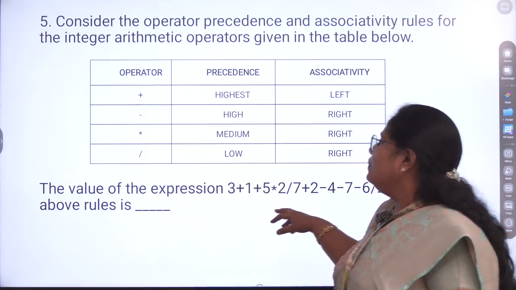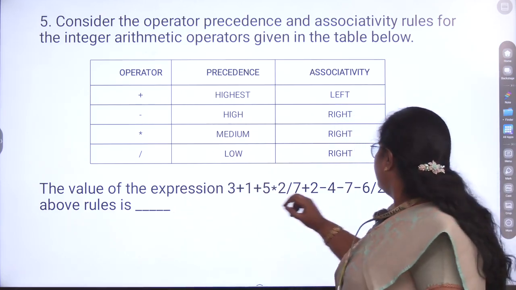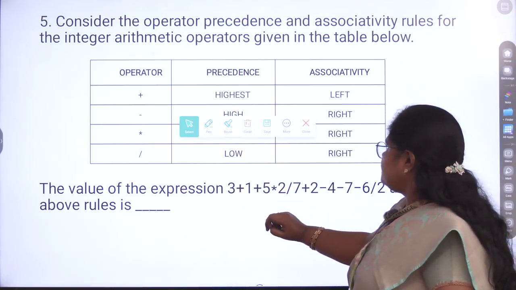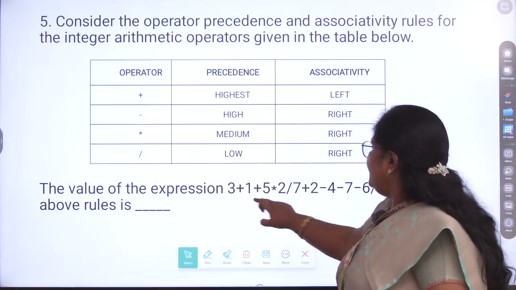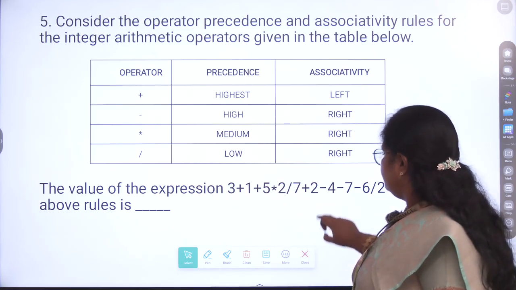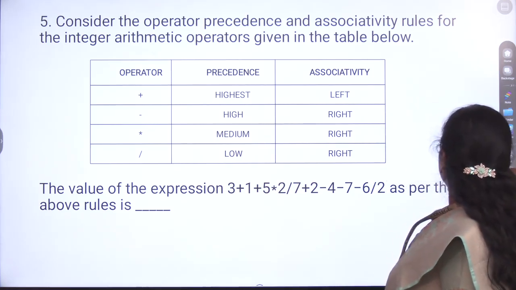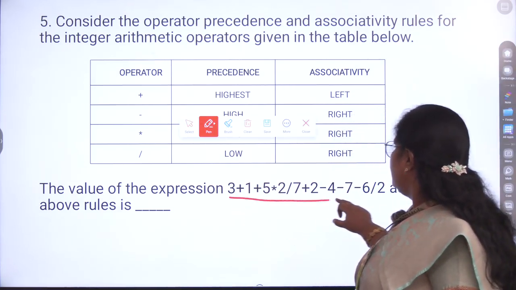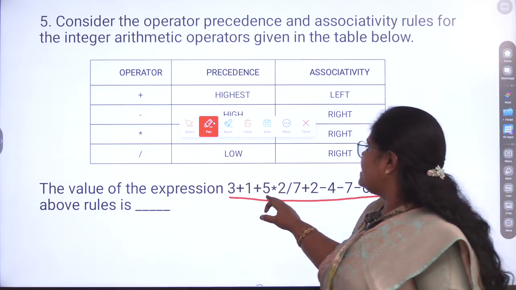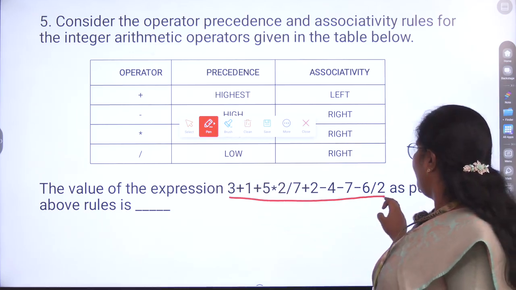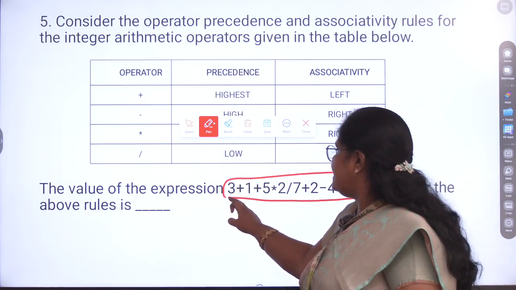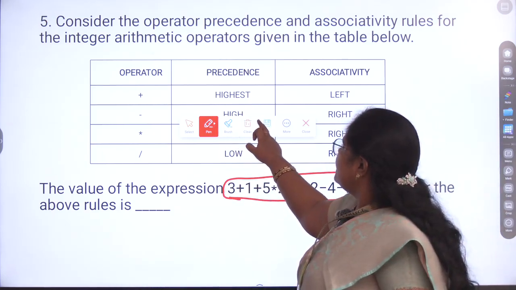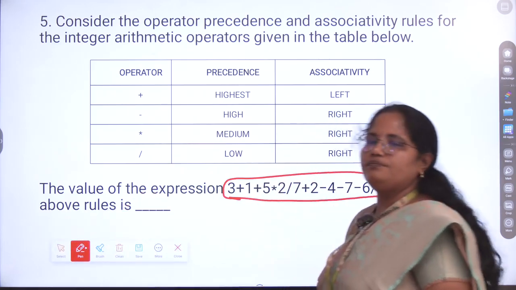Now we have to find the value of the expression. The expression is 3 plus 1 plus 5 star. We have to evaluate this expression by using the precedence and the associativity given.